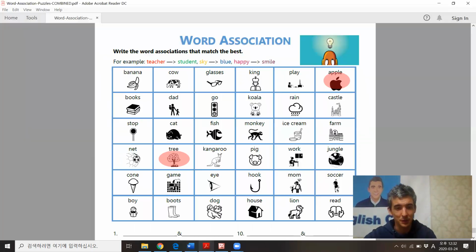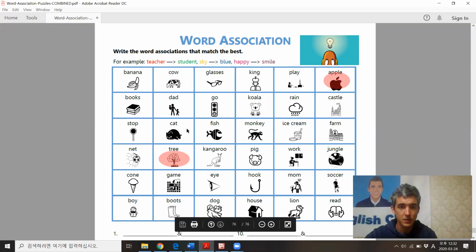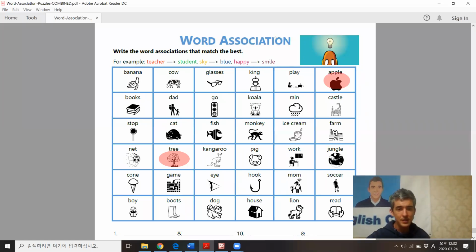Okay, number 2. Let's try a different color. Gold. Okay, this is my favorite animal. This animal has 4 legs, 2 ears, and a tail that loves to wag. It's a dog, of course. Man's best friend and teacher's best friend.